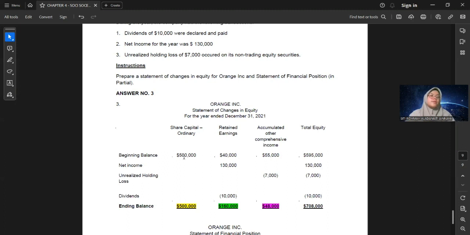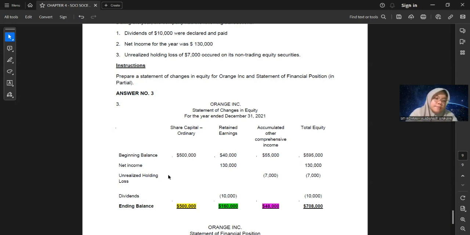and continuing with accumulated other comprehensive income and retained earnings, and a total equity at the end. The total of all. Then adjust below. There is a net income. Net income here will be added to retained earnings. After that, it is added to the total next to the total equity. And then the unrealized holding loss is included in comprehensive income and becomes a deduction. The balance is the total aside.